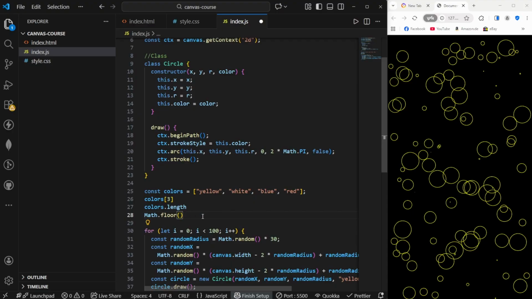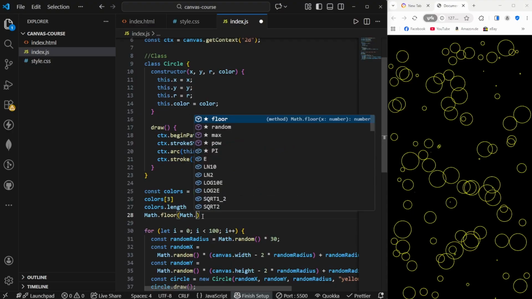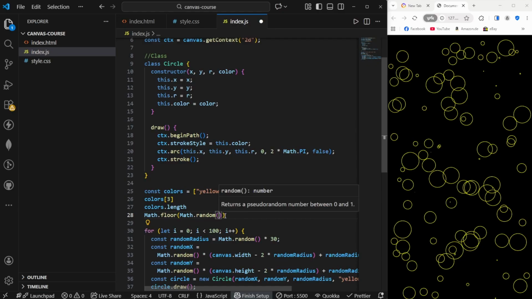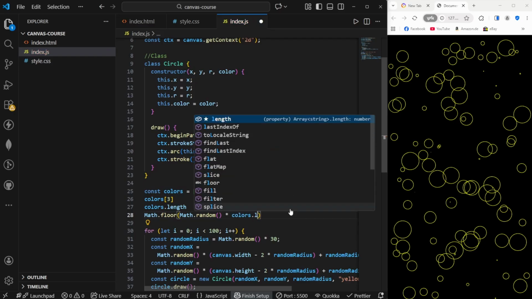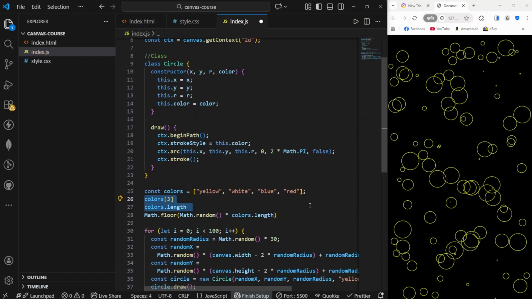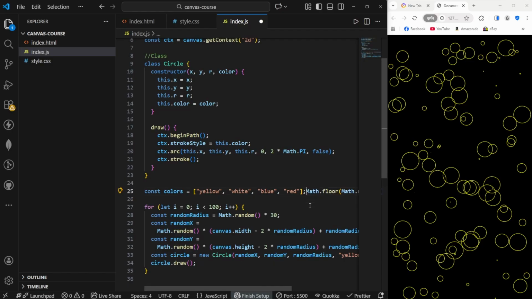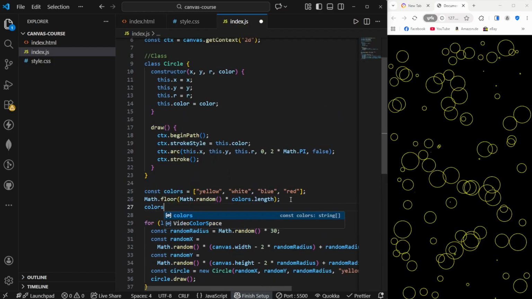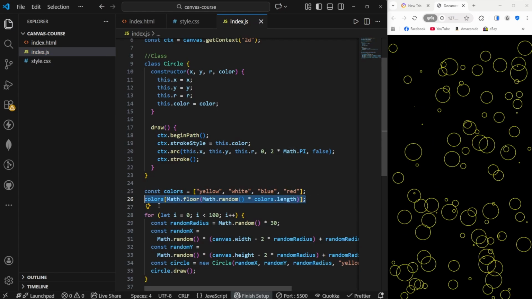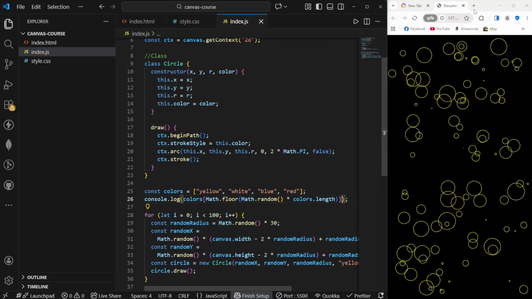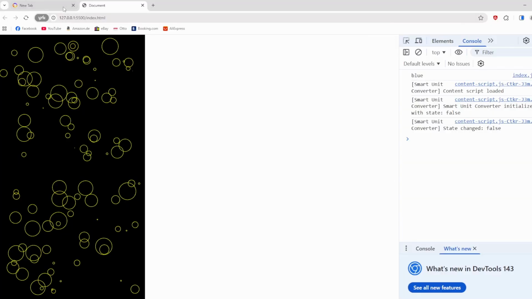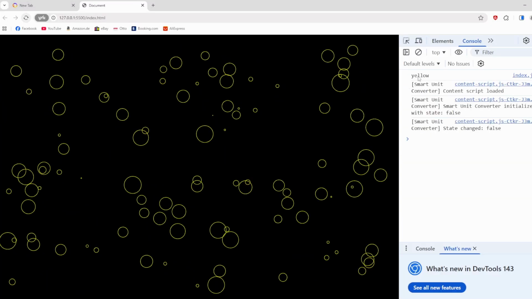So now we take math.floor of math.random, so a random number between 0 and 1, but 1 excluded. And now we'll multiply that with our colors.length essentially. And now we'll always get a value between 0 and 3. And now we could, for example, access colors of this random value right here. So we could just use this right here and put it in here. And now let me console.log this color for you. So console.log that right here, like so. Let's go to inspect. And you can see we're getting blue. Let me reload. White, yellow, and so on.